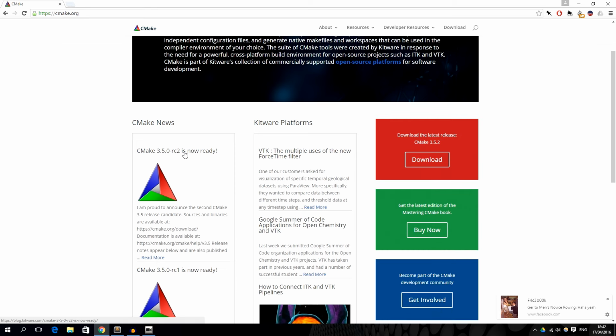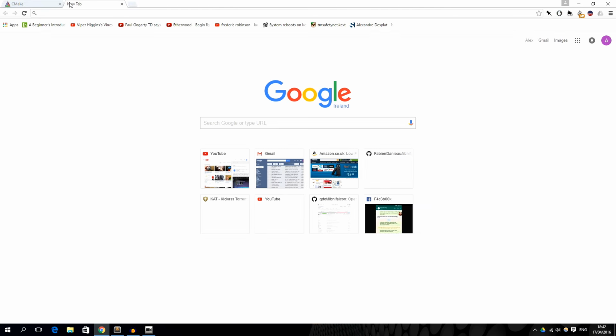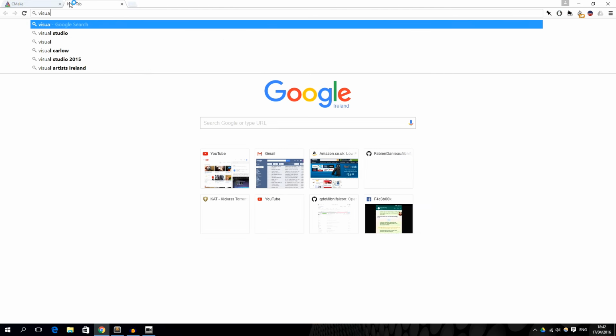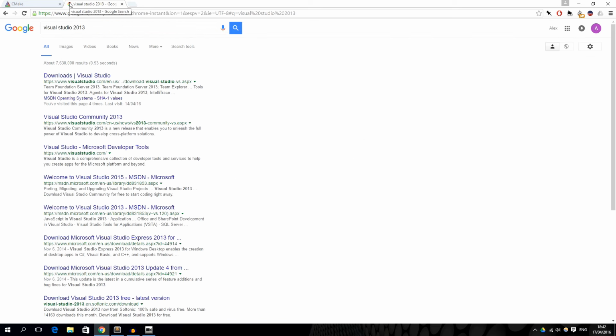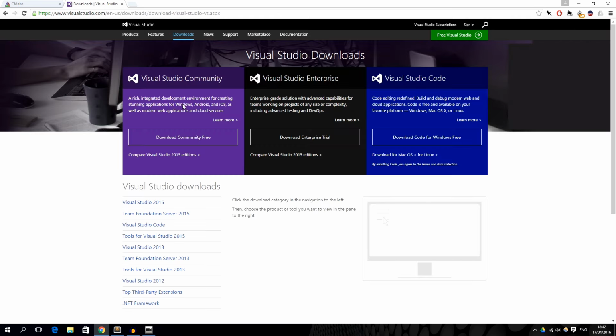Next, you need Visual Studio 2013. That's the one I'm using. I think 2012 would work as well, but Visual Studio 2013 is nice because it is free essentially, in the sense that you don't need to purchase a license for the full version. There's a community edition, Visual Studio Community, and that basically is the full package in one. So all you need really, I think, is to make a Hotmail account or a Live account, and you can use that free of charge.